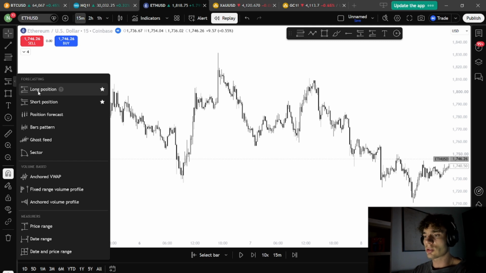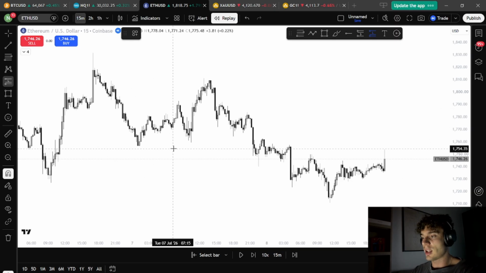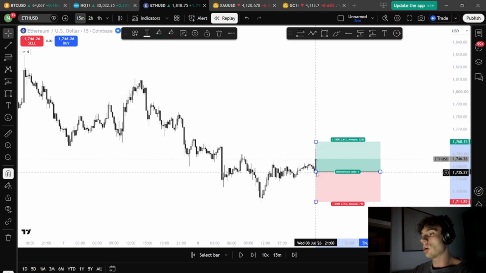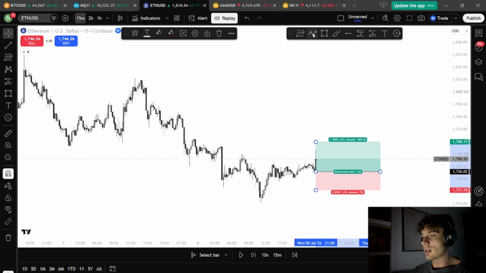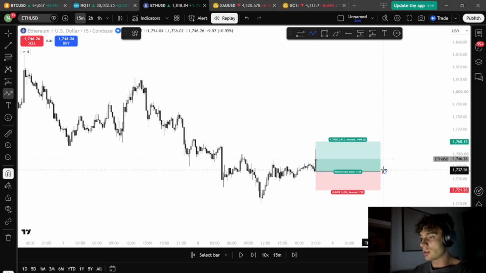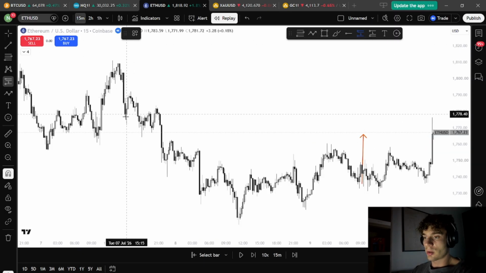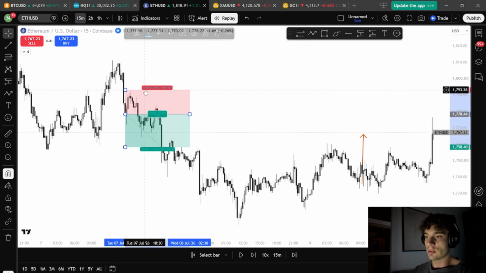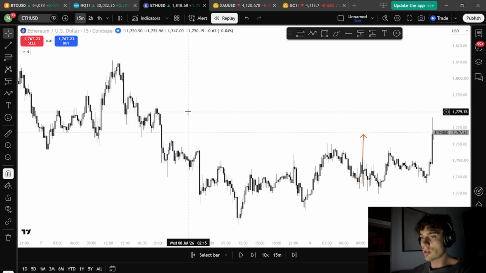So here, long position, obviously, if you are saying that the market is going to go up, you're going to open the long position, and you're going to say, okay, my stop loss is here. The stop loss means that if you open the trade here and the price breaks this level here, you're going to lose money, and if the price reaches this level here, you're going to gain money. As well, if you open a short, let's say you open here and you put the stop loss above this level, which means if price reaches above this level, you're going to lose money, and if price reaches your target here, you're going to gain money. Very simple.